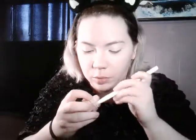Even though I'm using a brush, I still think it's better with your finger. I don't know why. So I'm just going to be doing the other side, of course. And really loading up the brush. And I'm just going to be priming or painting this on. And really make sure you take it up to your brow. Which I probably should have done my brows, but whatever, it's fine. We'll roll with it.